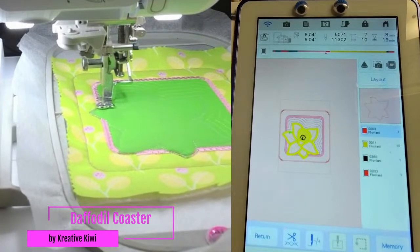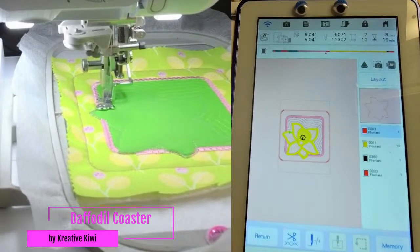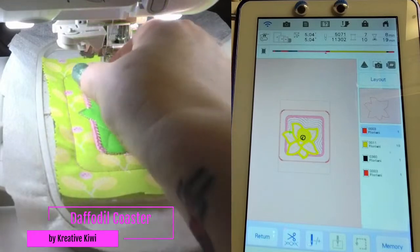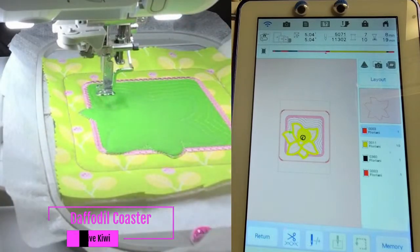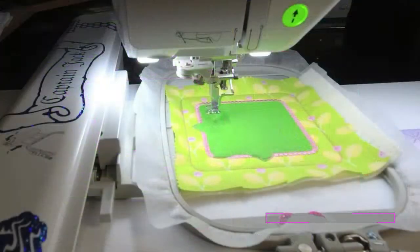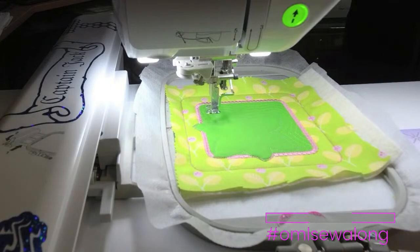Okay, so that didn't take long at all. So what I'm going to do is change back to my yellow. I'm going to change the threads, take off that beautiful pink. I am glad that I changed to the lighter pink for sure. And I am going to put on my bright gold. This gold is Exquisite Thread, and 4117 is the number, in case anyone wants to know.